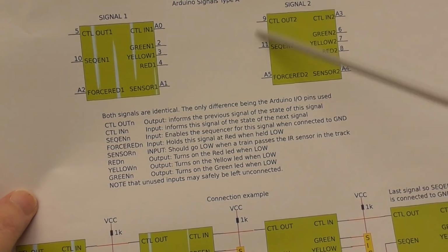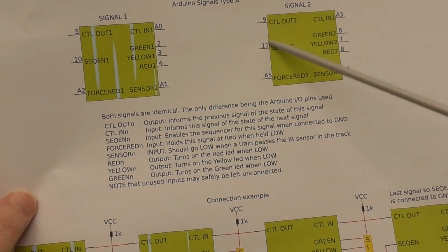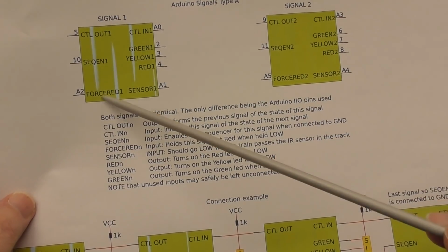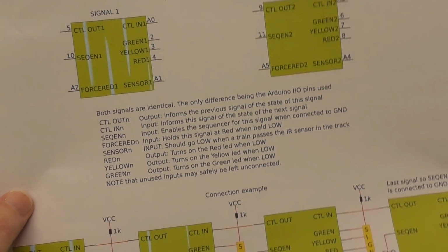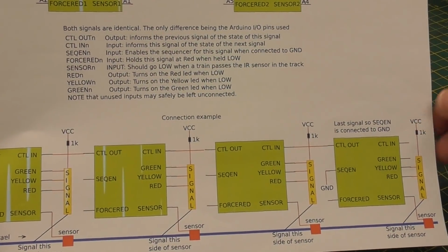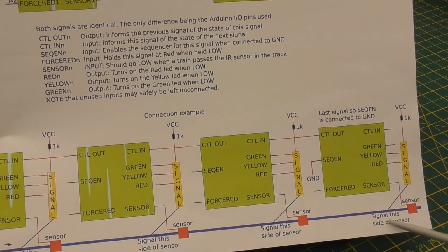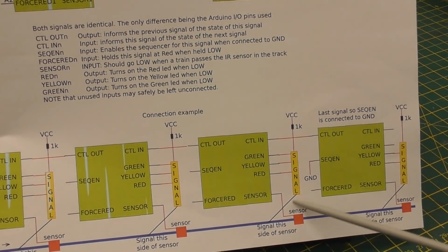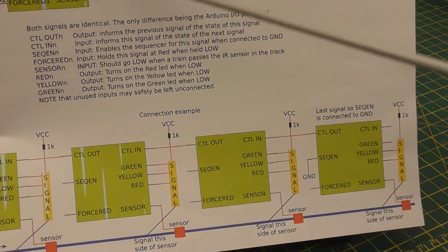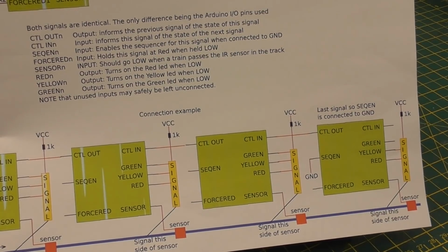But this basically shows you the 2 signals, signal 1 and signal 2, that are in each Arduino, and tells you the Arduino I/O pin that the signals are connected to, and then a brief explanation of what each signal is, what each pin does on the Arduino. And then there is an example of connecting it up. The bottom, which I'll bring up, shows 4 signals, just like I've got on the test rig, and it shows 4 sensors. It shows the signals and where they appear on the track. That's all this line at the bottom shows, where the signal should be on the track with respect to the sensor. And these are repeats of these, so that you can see how they're wired together. And this is the common on the signal that's wired via a 1K up to VCC.